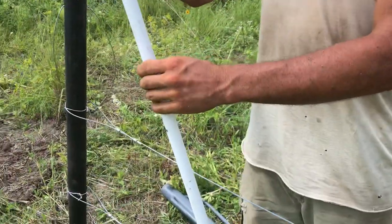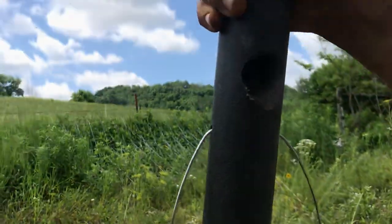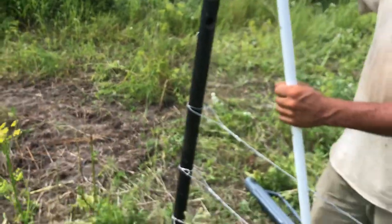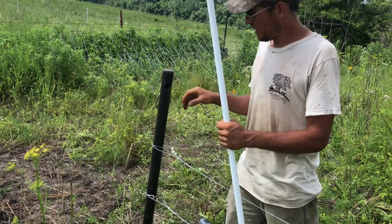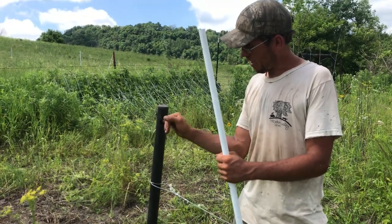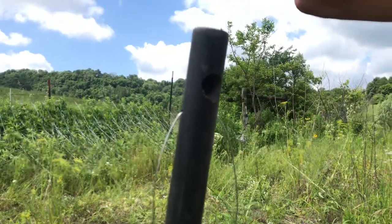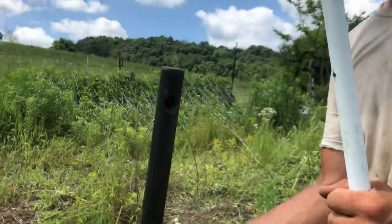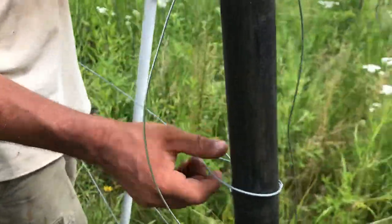For our ends and corners I've been using these — two inch diameter plastic posts, certified for organic use. You can get them at Ken Cove. This one is seven feet long. Before we put them in the ground, I drill where I want a brace with a one inch drill bit, drilling about halfway in, straight in perpendicular to the post, and then angled up to grind a little material out of the bottom so we can get our brace in. Then I use a three-eighths inch drill bit to get holes to put our 14 gauge wire, which we use kind of as a cotter pin to hold the wires in.